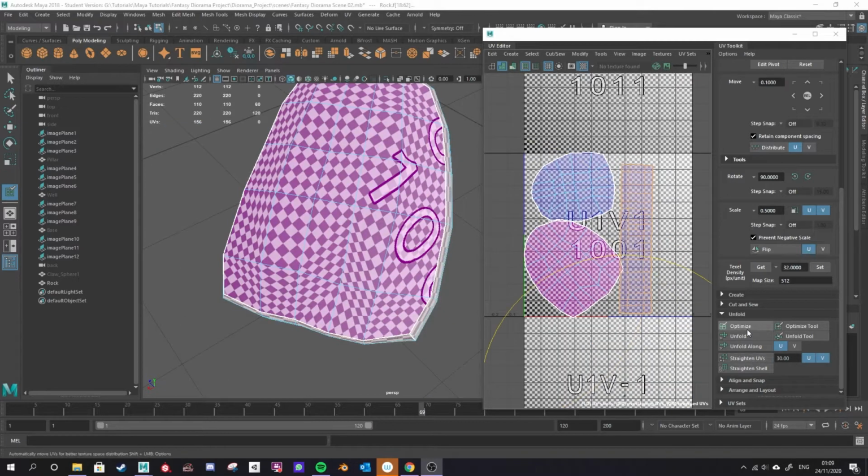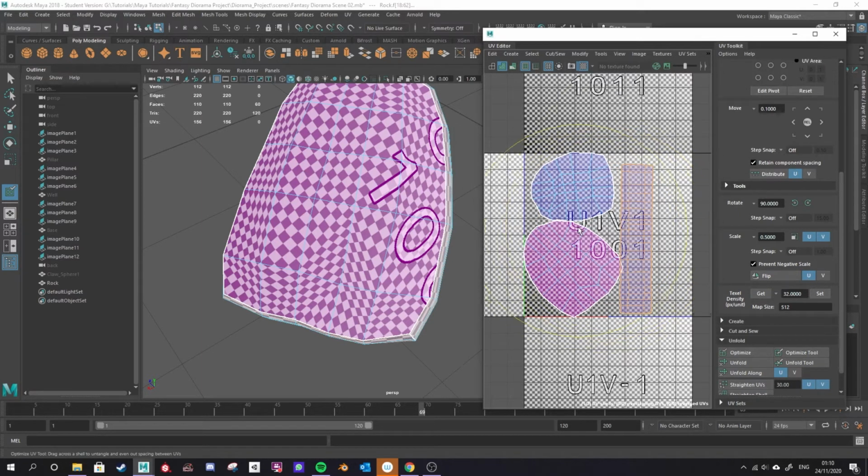What I can do with this is click my Optimize tool, and I can change the size of the brush on that by holding B and my middle mouse button and clicking and dragging with that middle mouse. I can change the brush size, and I can paint over that to try and optimize it. I can also use the Unfold tool and paint over to try and unfold it a little more, and you see it starts changing the UV map. Now that hasn't worked very well, so I'm going to go back to that unwrap that I did myself.